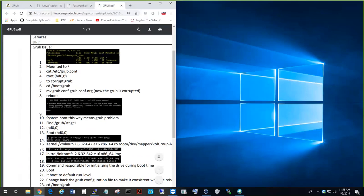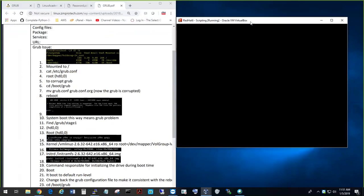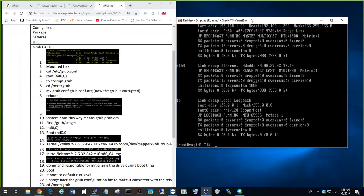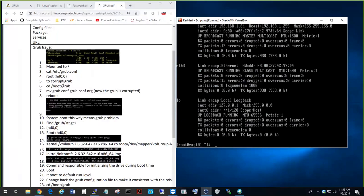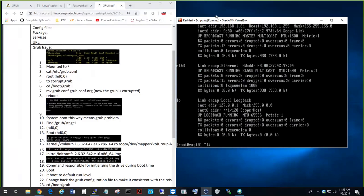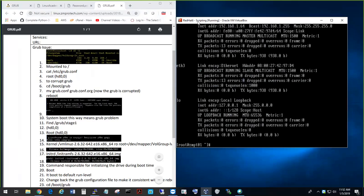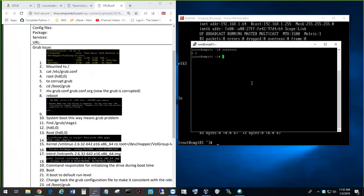What happens is the system will be working fine, but all of a sudden the system crashes. When something like that happens, you will get a ticket that says the system doesn't boot anymore, so you have to do some troubleshooting. Give me one second here. What I'm going to do is run some command that will make the system crash, and then we'll come back and try to fix the issue.